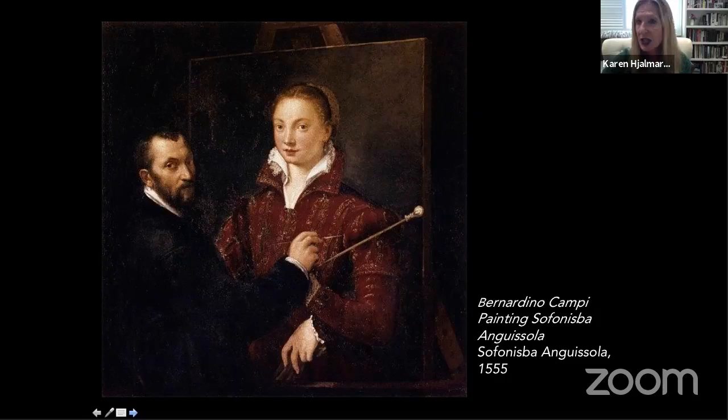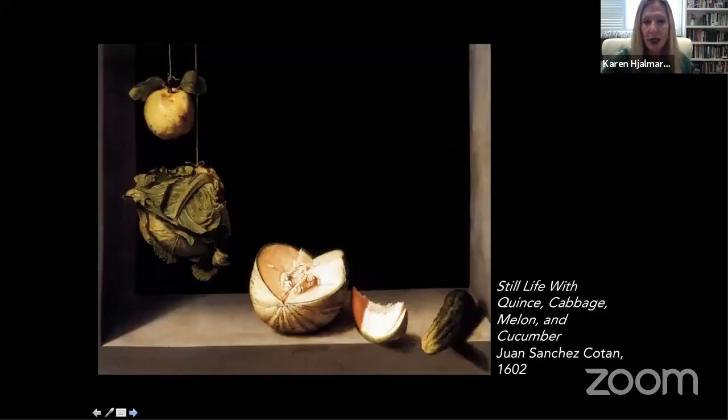All right, so this is actually Renaissance as a prelude to our Baroque presentation. Perhaps if you look at these still life paintings, you will see almost a religious beauty. And Still Life with Quince, Cabbage, and Melon and Cucumber is by Juan Sanchez Cotan, and he is actually in the SDMA collection. San Diego Museum of Art has this magnificent still life. Well, there's a lot to be said about this. Of course, let's look at that light, this tenebrism, this extreme light and dark.